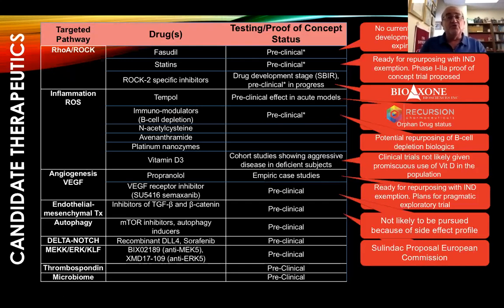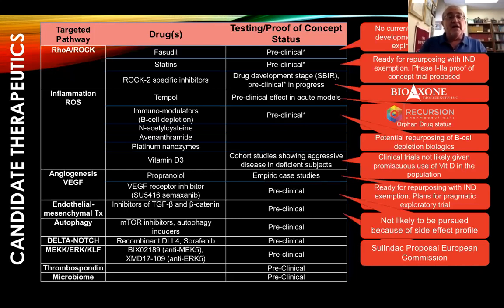So we either will use the statins, which also have ROCK inhibition property, or we will develop a new drug called the ROCK2 inhibitor that will inhibit ROCK activity only in the brain, or mostly in the brain. So it will be a good drug that doesn't have systemic side effects, but will target the lesions in the brain. Now, obviously, the statins we already have in hand, and they will come to a clinical trial before the ROCK2 inhibitor, because the ROCK2 inhibitor will take time to ensure that it is safe in a human being.